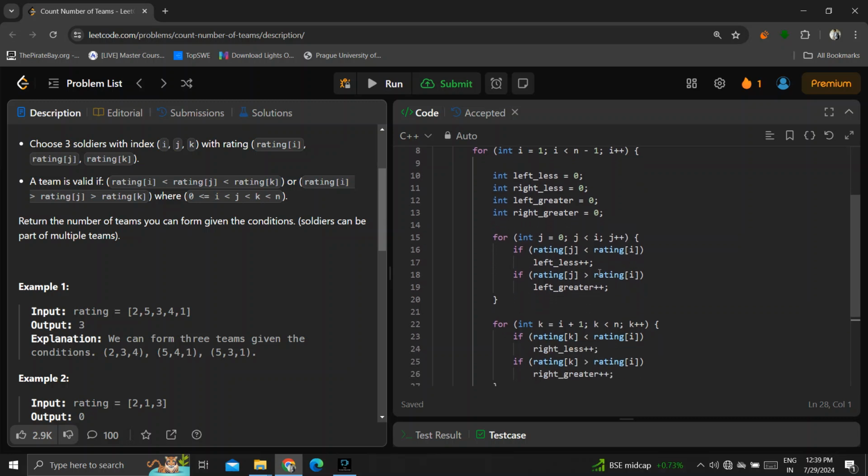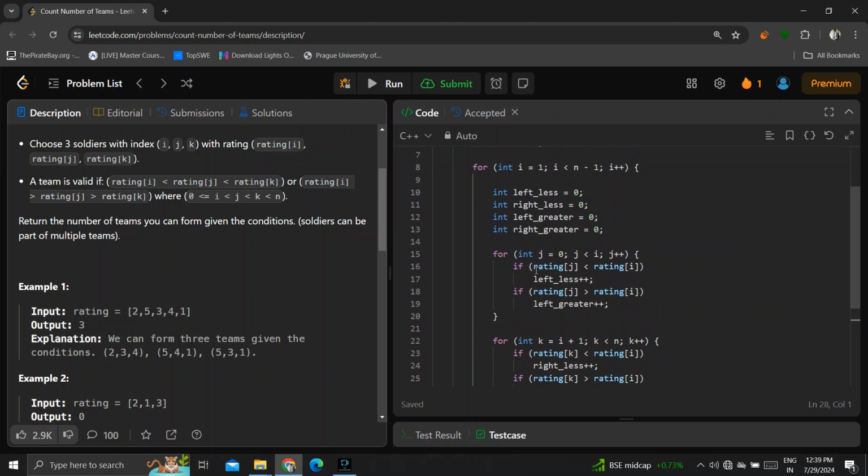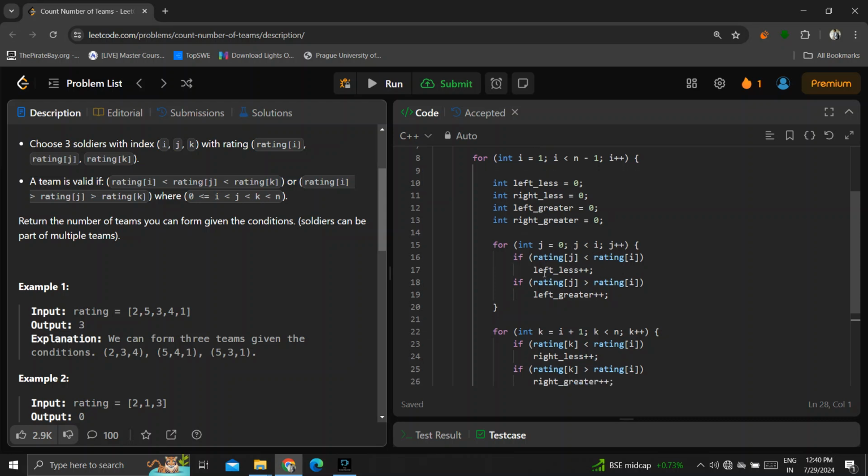Okay, now what I will do is, see, I will use two loops. The first loop I will run from j to less than i, that is i minus 1, and the other loop I will run from i plus 1 to k. This loop is for the left side and this loop is for the right side. And on the left side, I will calculate the numbers that are less than this particular value, that is the middle value.